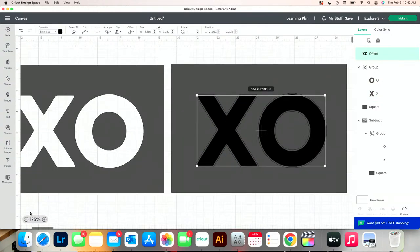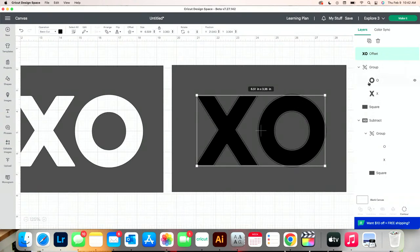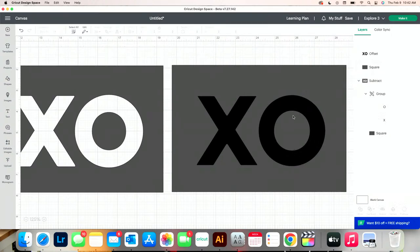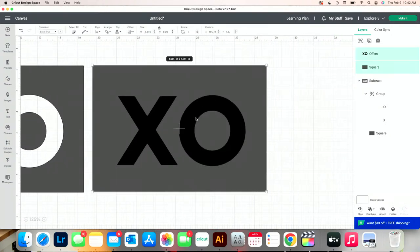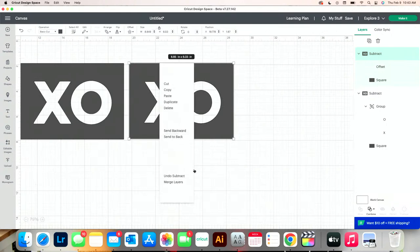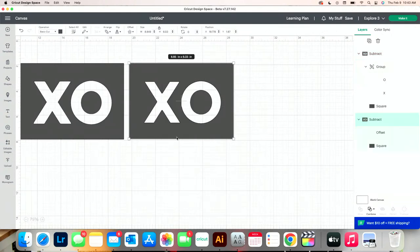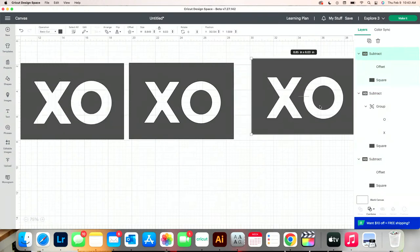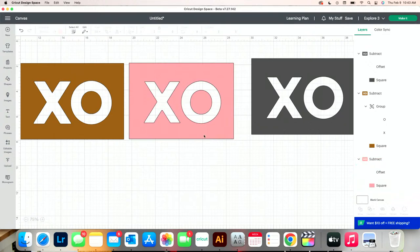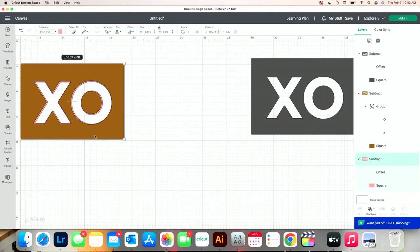And then what I want to do is delete the original XO. So this group right here, I'm going to delete that. And with just this new inset, I'll select both of those layers and press subtract, just like that. Now I'm going to send this to the back, and I'm going to duplicate it again. Now let's change the colors of these so that we're not confused. This one is going to be my veneer color, so I'll make it brown. This one is probably going to be a pink or a red. Doesn't really matter. And then it will layer behind like this.